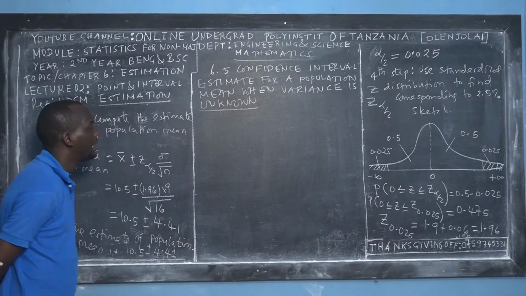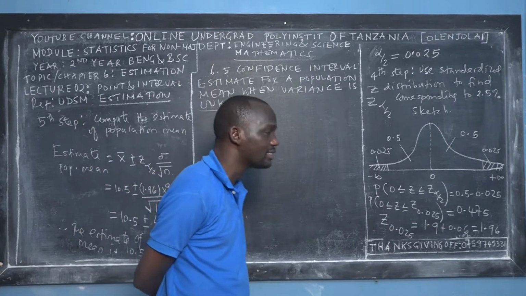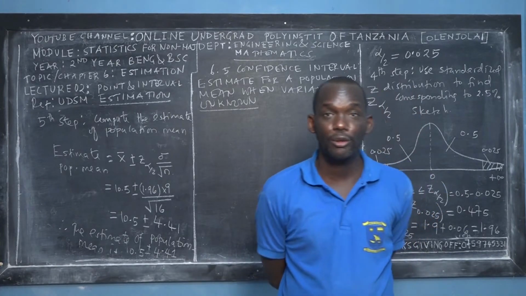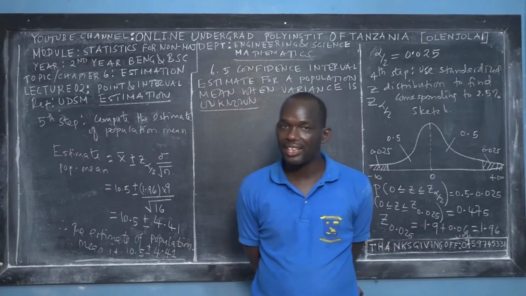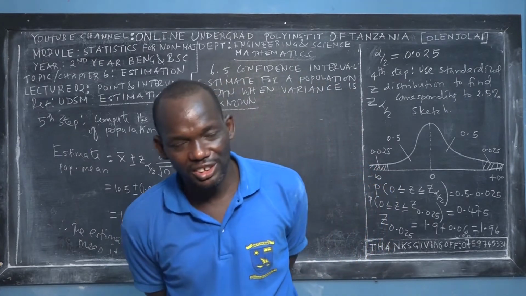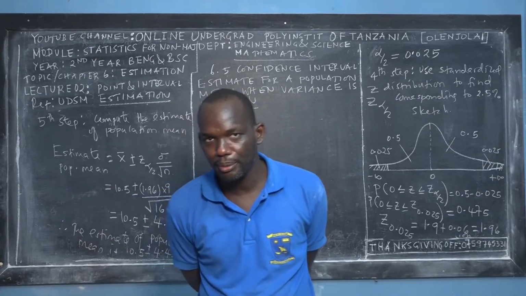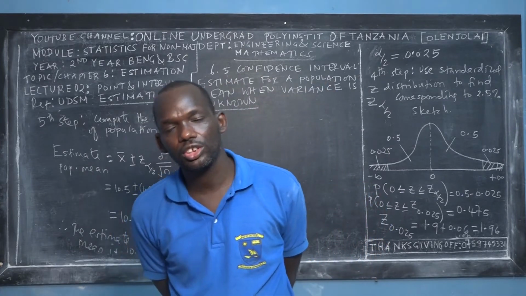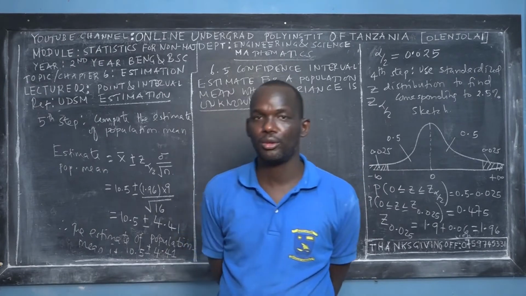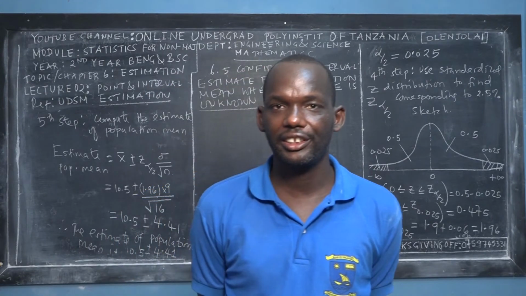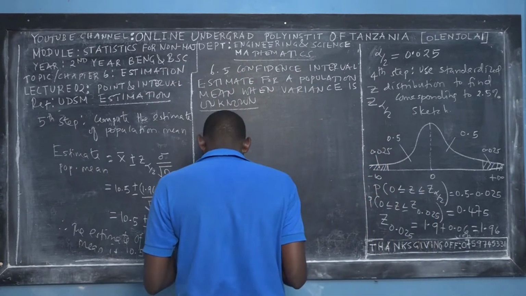So I would like to teach you how we can compute the confidence interval estimate for a population mean when variance is unknown. Before, I told you how we can compute the confidence interval for a population mean when variance is known. In this case we have two cases now. We can draw a large sample, where the sample size should be greater than or equal to 30, and also you can draw a small sample where the sample size is less than 30. So we have a different approach in those two scenarios, right?